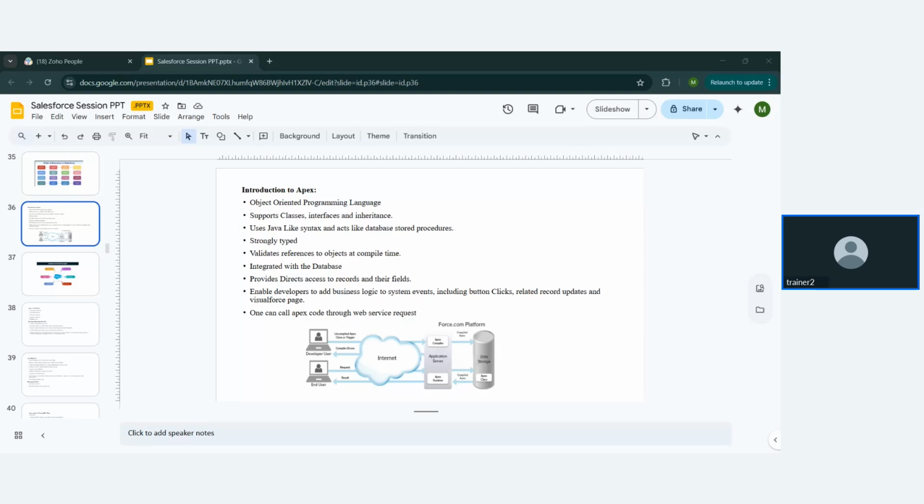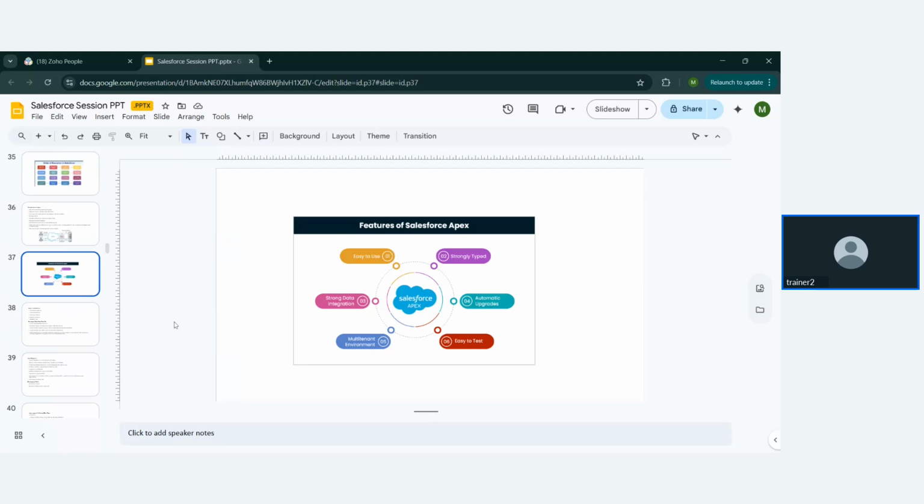These are supported by Salesforce, and we'll be using these SOQL and SOSL queries to retrieve the records from the Salesforce database. Okay, and we have gone through the features of Apex also.